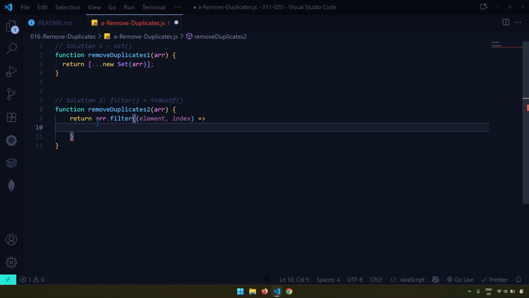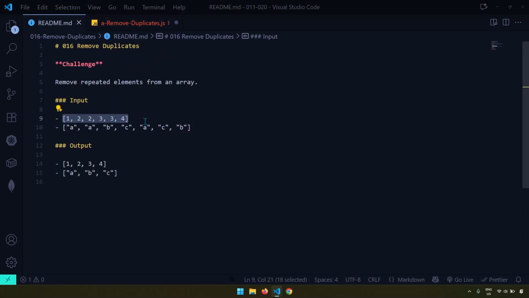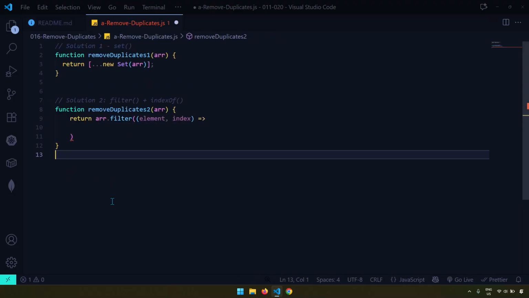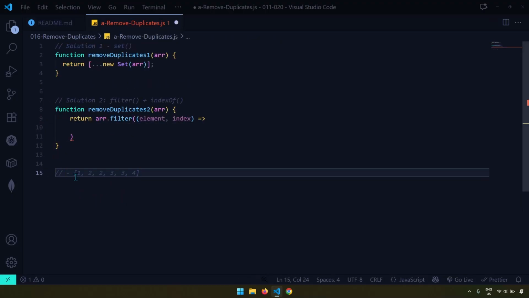So what is our test? We are going to leverage the indexOf method. The indexOf method gives us the index of the element in its first occurrence. So let's take a look at our input array. It's right here. Let me just put it right here and comment. So if I take a look at 1, does 1 have any other occurrence? No, it doesn't. Okay, let's move on. Let's take a look at 2. Is 2 being repeated again? Yes, right here. So what indexOf does is it's going to store the index of the first occurrence of 2.